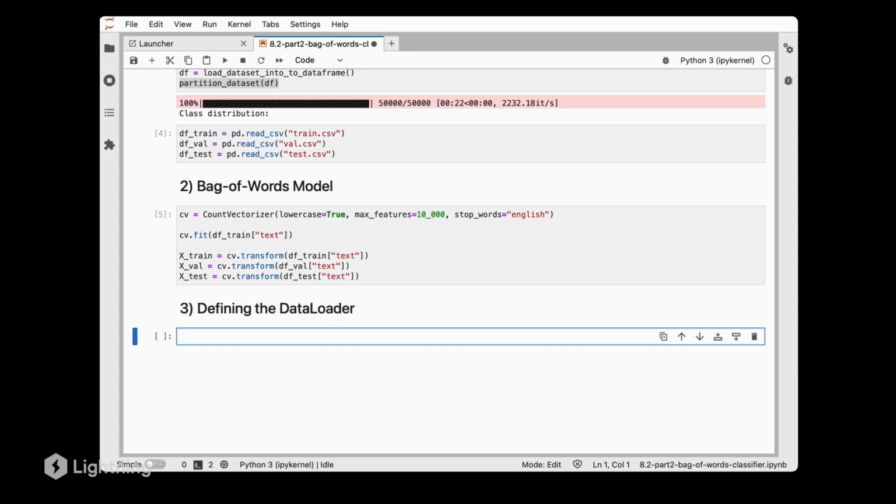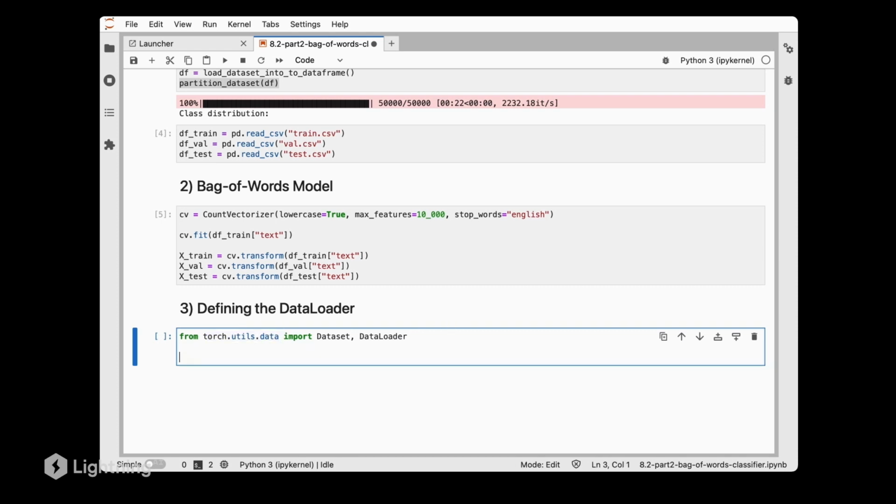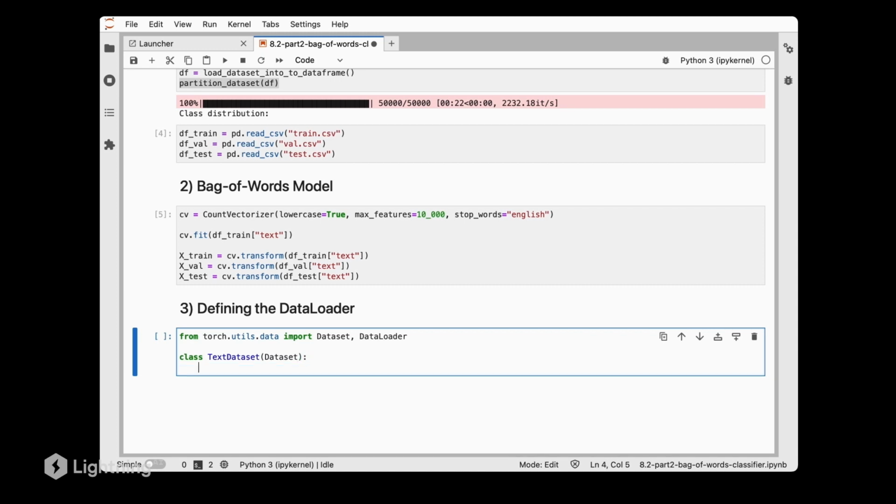For that, we are going to use a custom dataset class. We will create that using, of course, our familiar dataset and data loader classes from torch.utils.data. And here the new class, let's call that TextDataset, will inherit from the Torch Dataset. Of course, we need our init method, and we always have to have a self for each method. And this will get the feature matrix, along with the class labels. So the class labels will be a vector or an array.